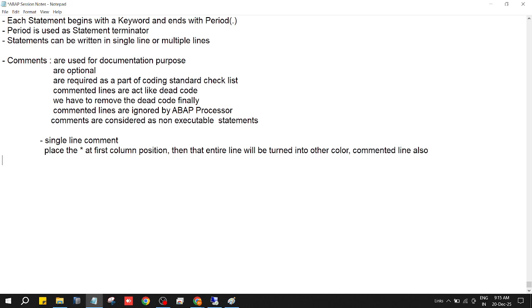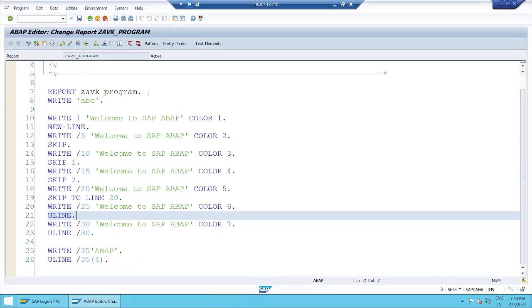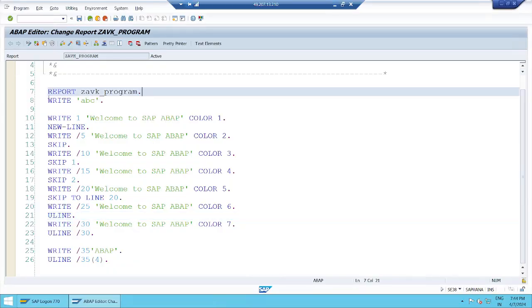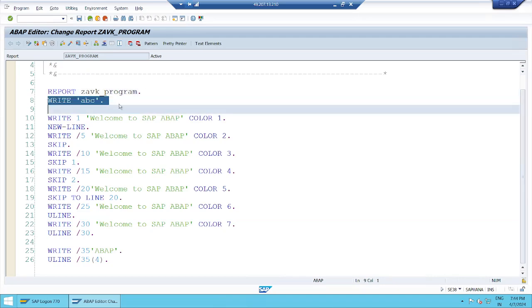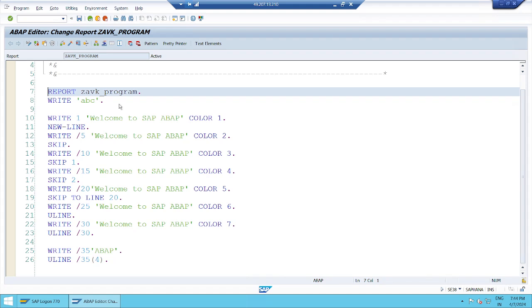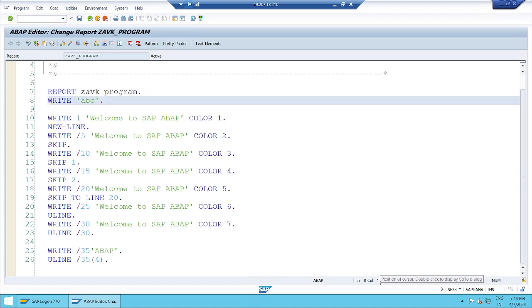Star, asterisk. We will see it now. This is your column position. Column position 1, you can see here below: column 1, column 2, like that. In your first column position, I am keeping a star.